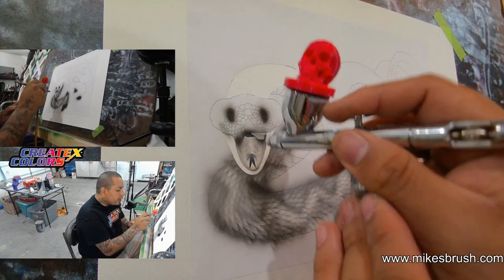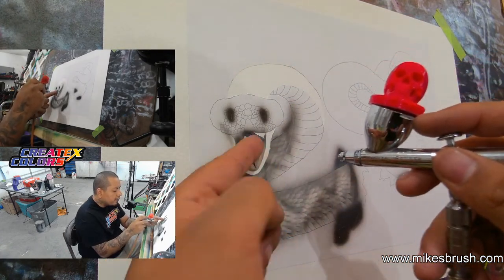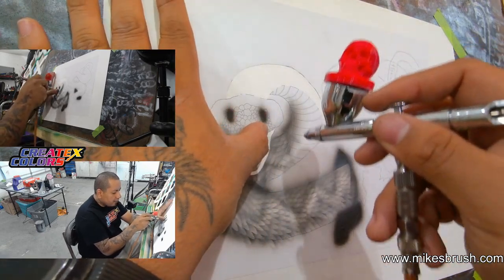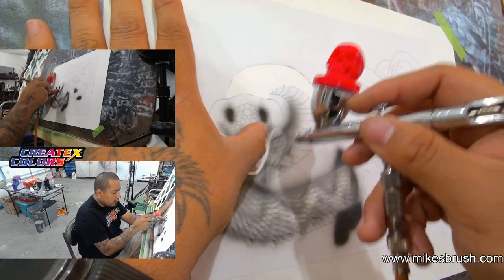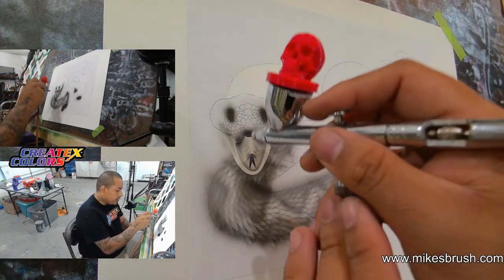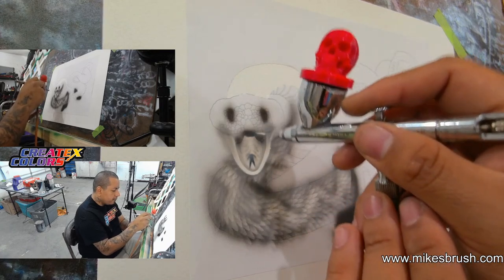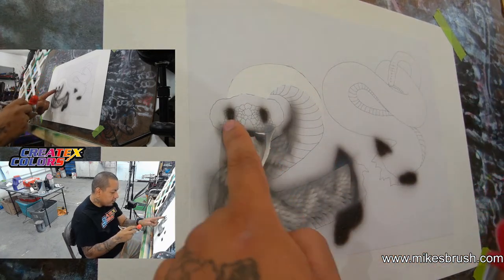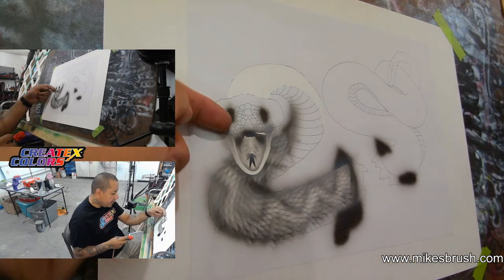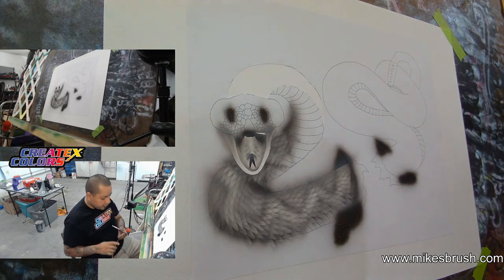But all I'm going to do is bring in a nice shadow going down from there. Keep this guy in place. We want to make sure we hit this edge right here on that stencil, and hit the edge of the fang as well. I don't think I'll use any black. I think just the gray is just fine. And I think we could also use a shield later on if we decide we want to make it more black.